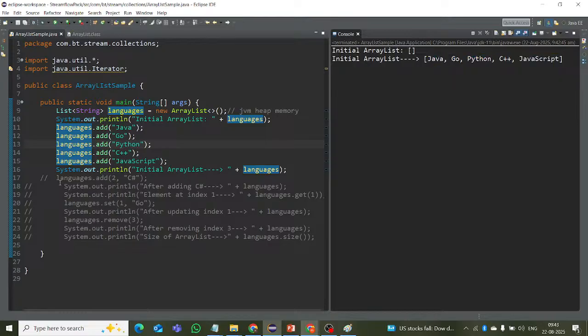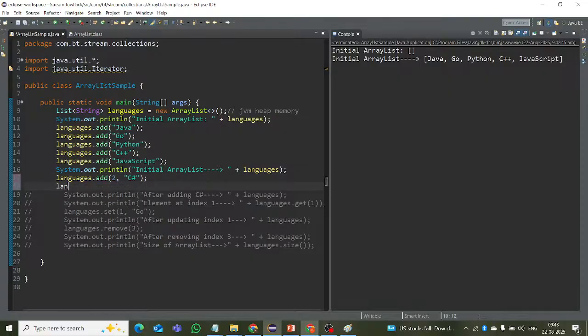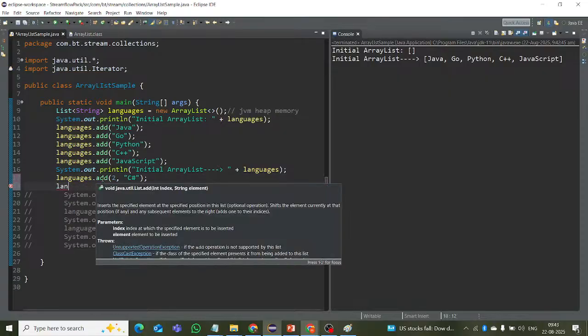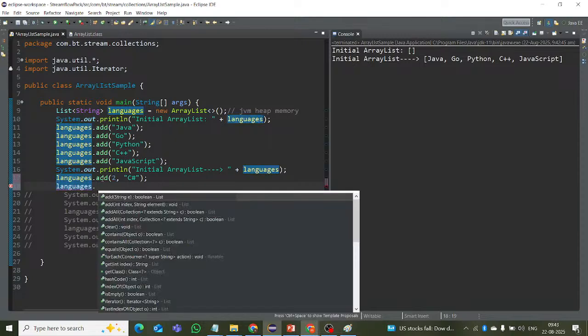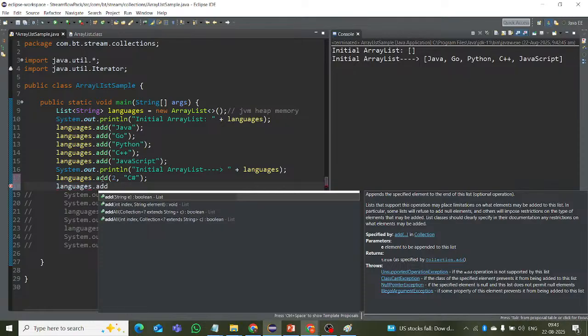Now one more method here, just uncomment one more add method. See now, languages.add. In the overloaded method, up to now I added only a string. I used this one, index and string element.